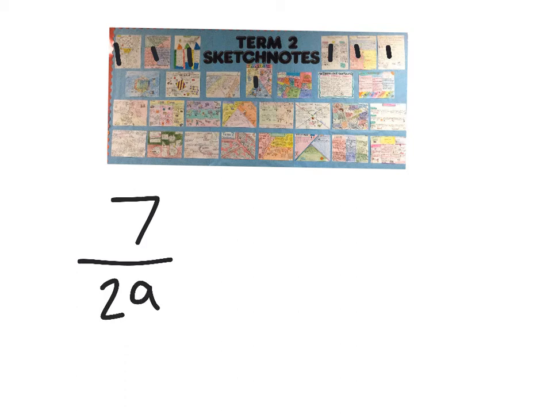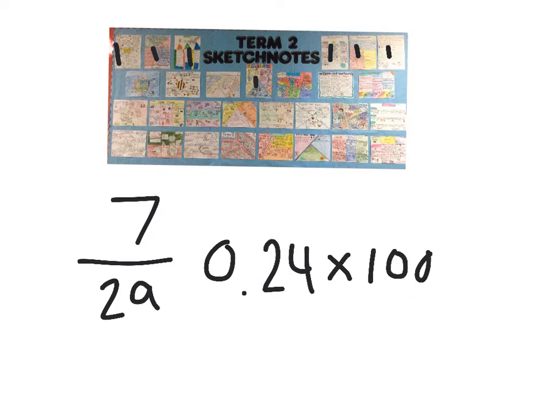In this one, I have a picture of all the sketch notes, and I'm going to see what percent of the class has them vertical. So 1, 2, 3, 4, 5, 6, 7. So 7 over 29, because we have 29 kids in the class. And you're going to divide that, which equals 0.24, and then you're going to do times 100, which equals 24. And there's your answer. So 24%.